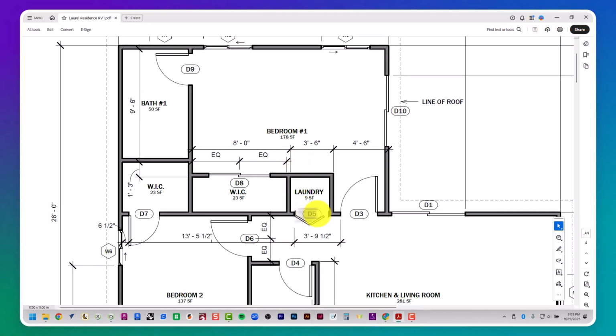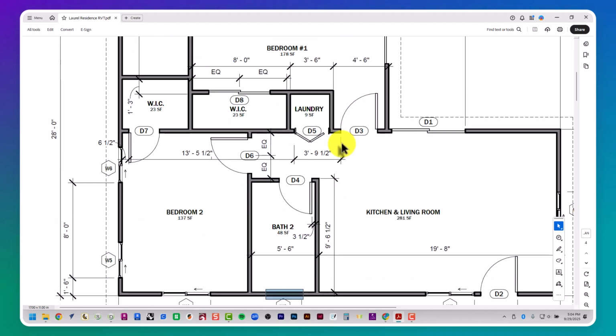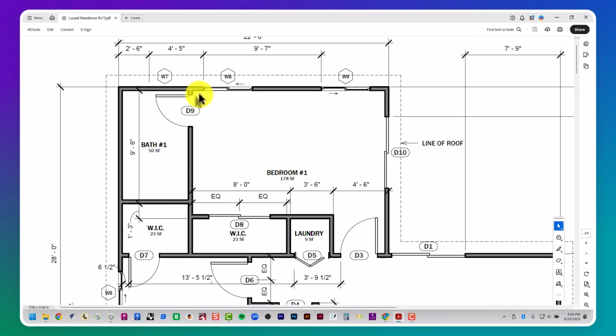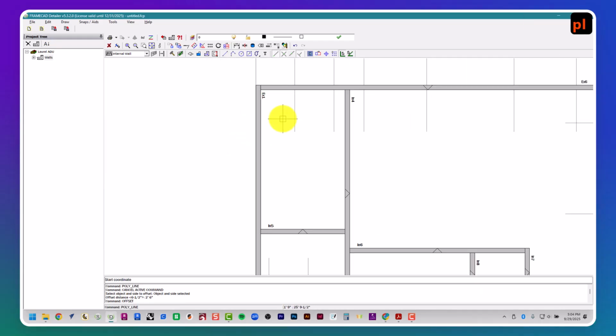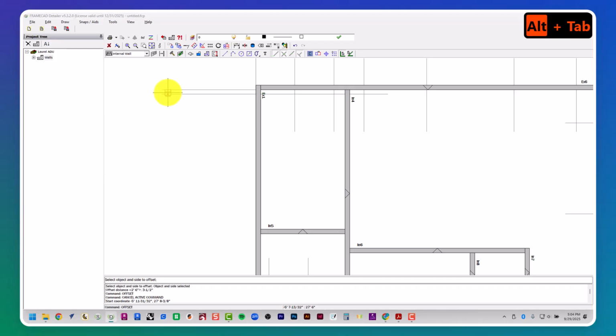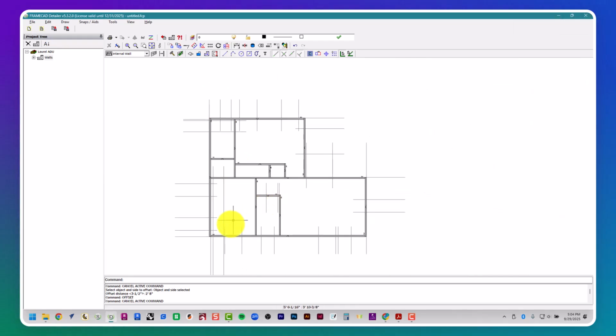I'm going to need door number 5 centered in there, so I'm not going to draw any lines. I'm going to need door number 8 centered there. I'm not going to draw any lines. Door number 3, I'm going to center it there. The only one I'm seeing that I don't have dimensions for is door number 9. So go ahead and put it wherever you want. That seems logical. I'm going to draw a polyline here, and I'm going to offset 3.5 inches downwards. And then the door itself is door number 9. So that's 2 foot 8. 2 foot 8 inches. All right, now we're ready to start putting in our openings.